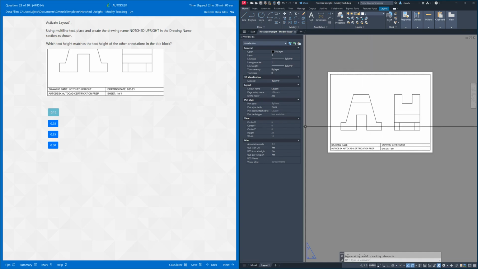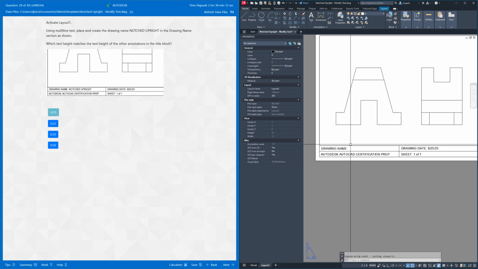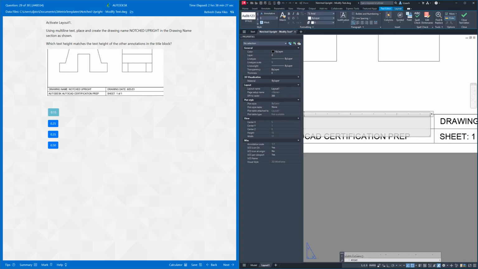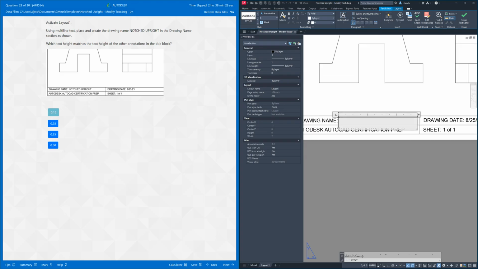Using multi-line text, place and create the drawing name notched upright. Okay, so I'm going to zoom in a little bit here. So we're going to use multi-line text. If I click underneath where it says text, I'm going to click the multi-line text option. I'm just going to draw a window here, somewhere over here. Then I'm going to type in notched upright, in all capital letters.